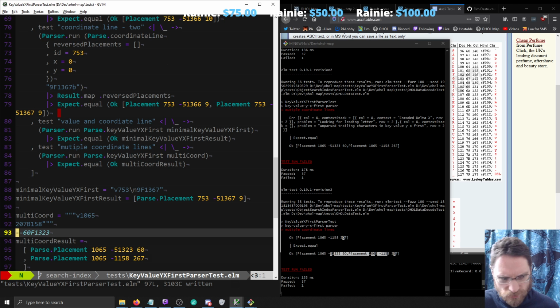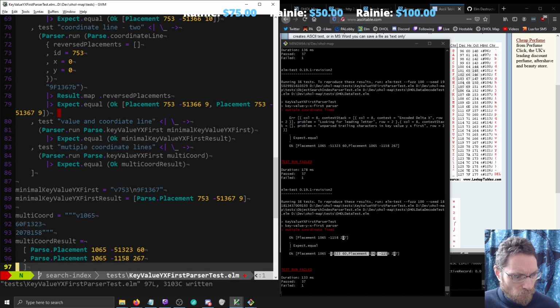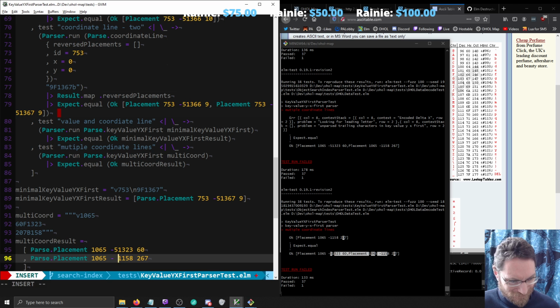Oh, actually, the x-coordinate's going to be offset too, isn't it? So that is going to be that plus negative this, which is annoying.